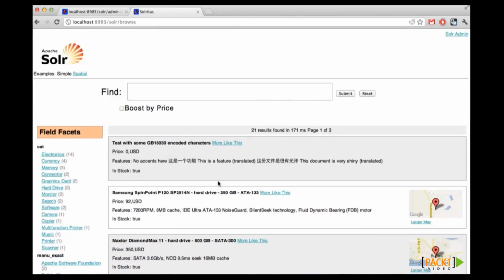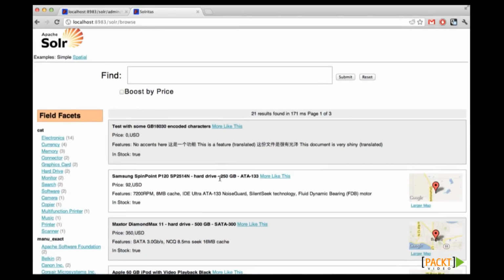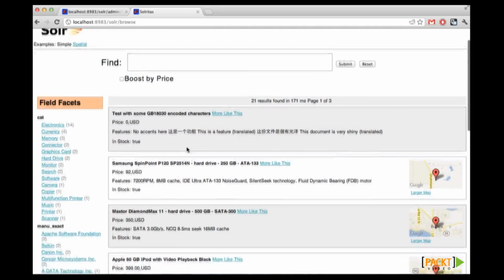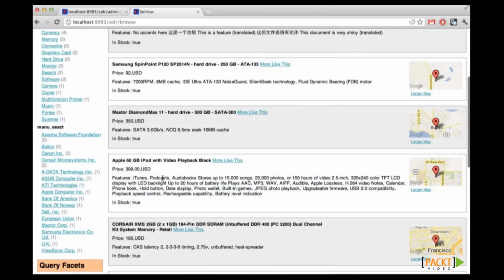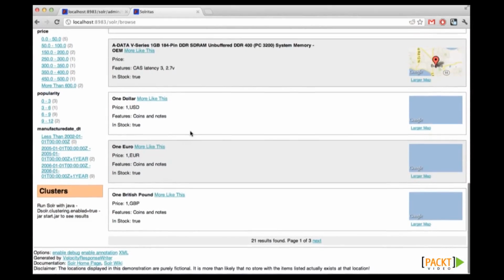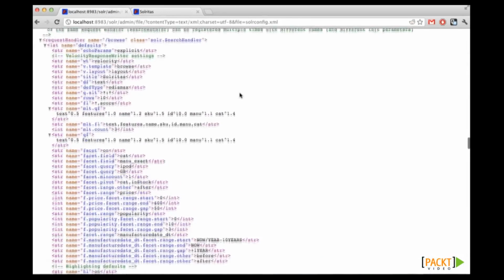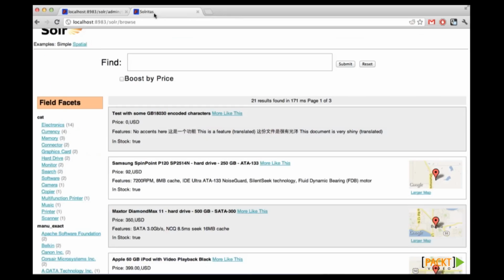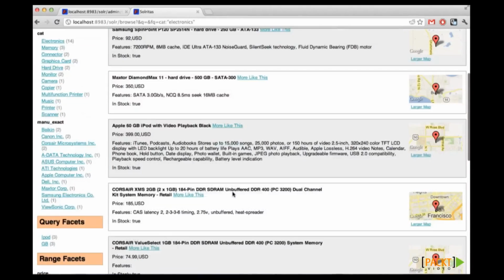As you can see, this is an example of the kinds of things that you can do within the velocity response writer. The idea here is basically that you can work directly through Java using the templating system made available and the layout system in order to use this browsing library.